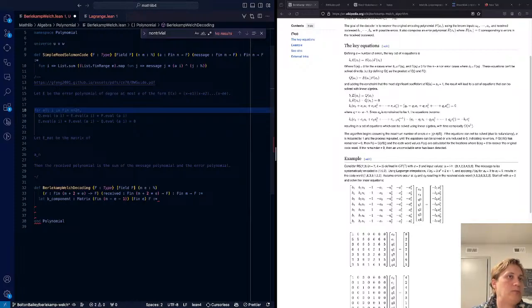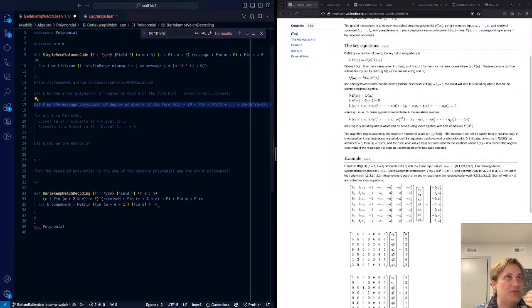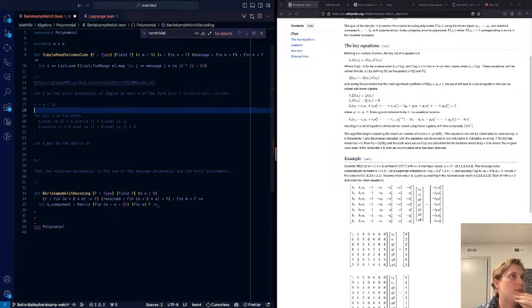And I indexes through n, right? Now that I have a coherent notation, note that n is this. For all I in fin n plus 2e.